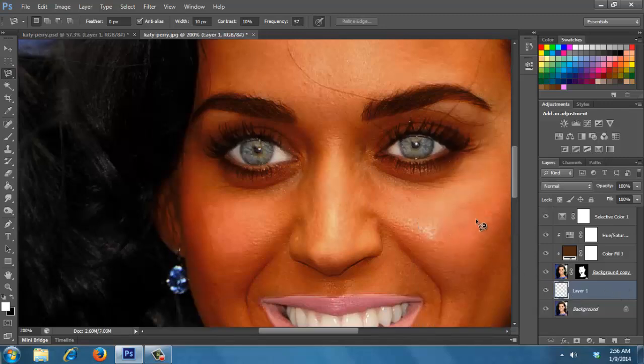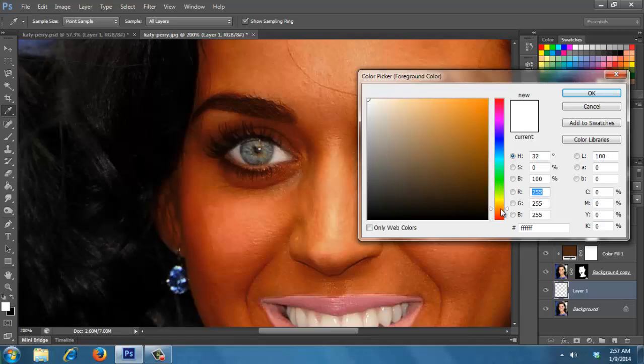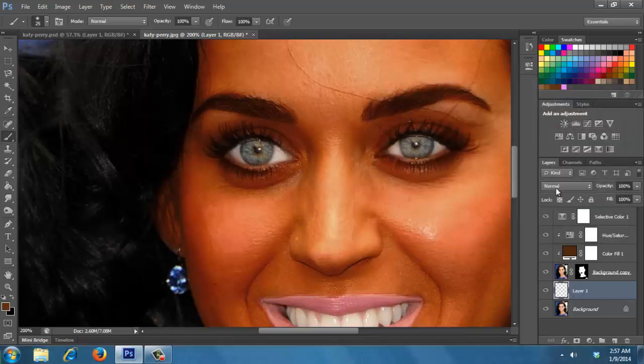So now we can do this multiple ways. I'm going to do it this way. Take my paintbrush, and then I'm going to pick a brown color, dark brown. And with my paintbrush, I'm going to click the little lock right here, this little checkerboard pattern. That keeps it, when you paint, from going outside the area that we have selected. So let me show you. No matter what, it's not going to go outside of that. And just paint over it.